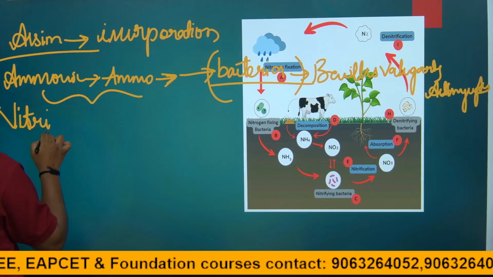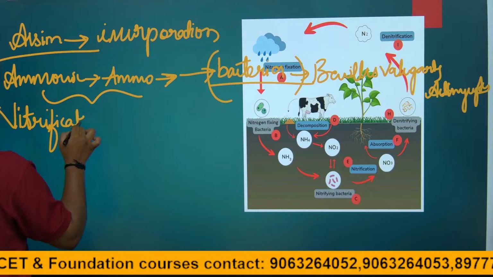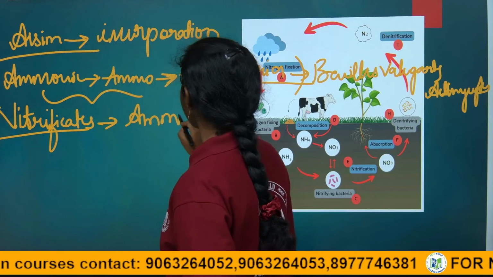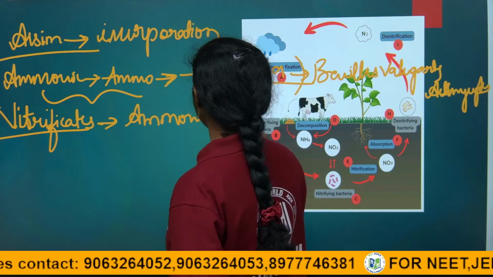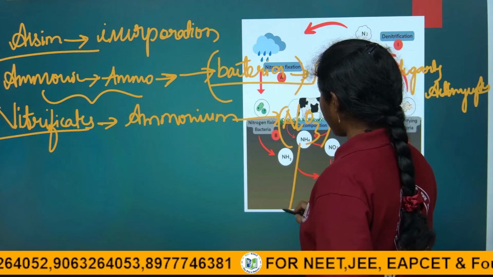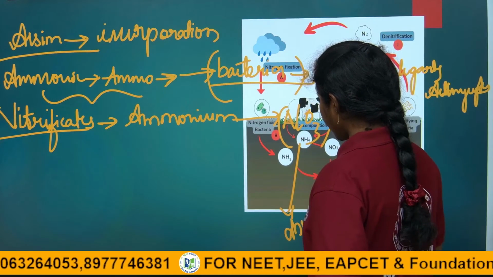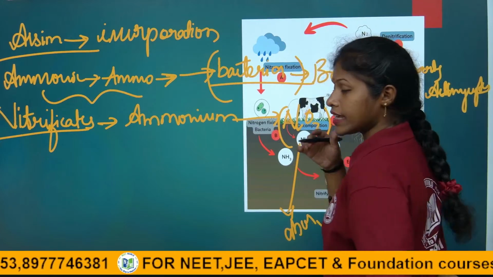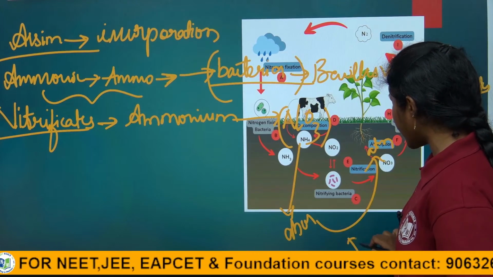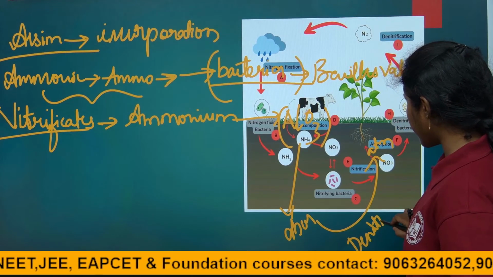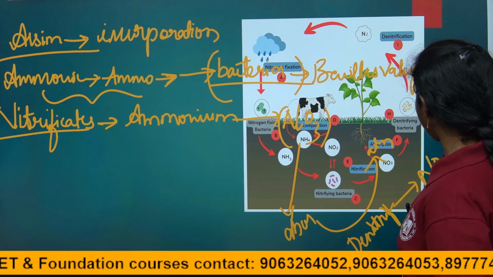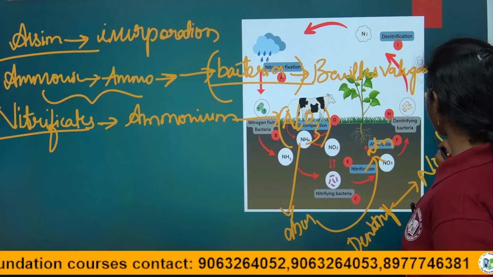In nitrification, children, the ammonia, the ammonium compounds, are going to be converted into nitrates. So if the plants require them, they absorb them; otherwise it again gets back into the atmosphere. That process we call denitrification, right? In denitrification, the NO3 is converted into nitrogen gas with the help of bacteria.